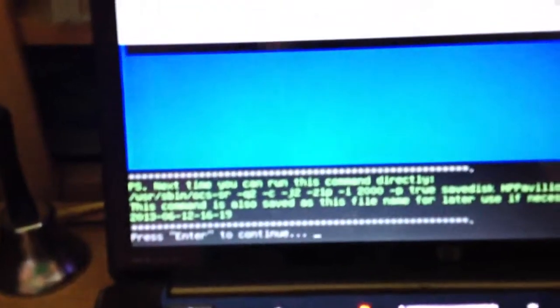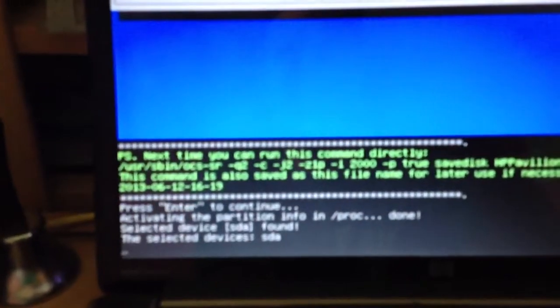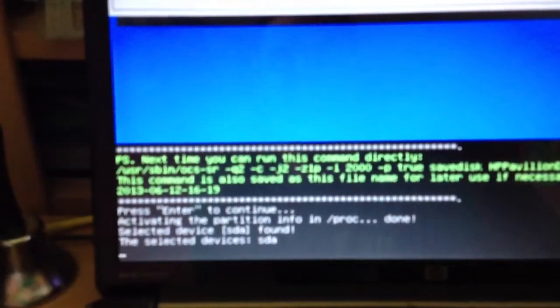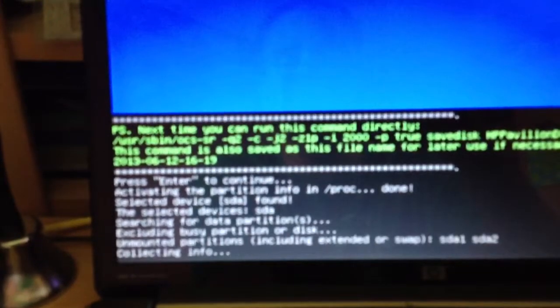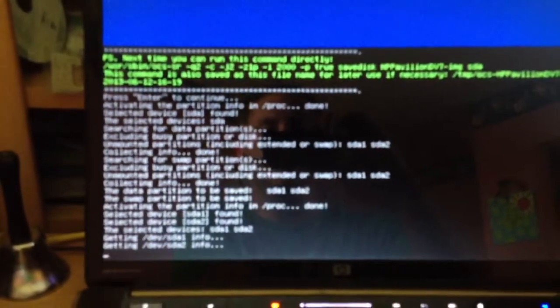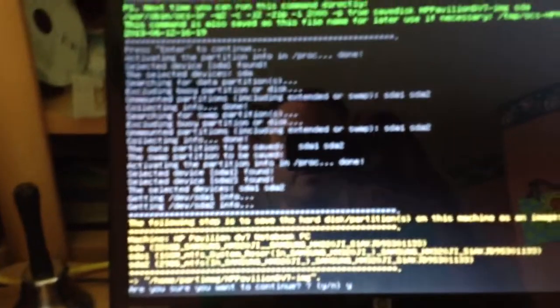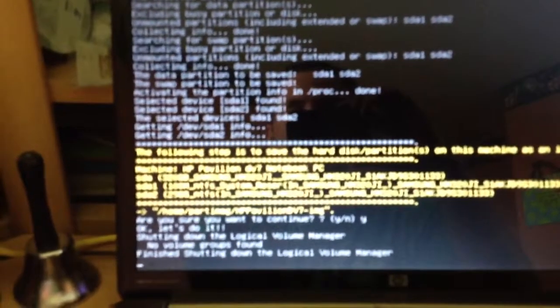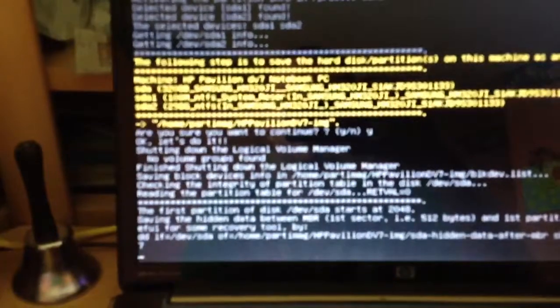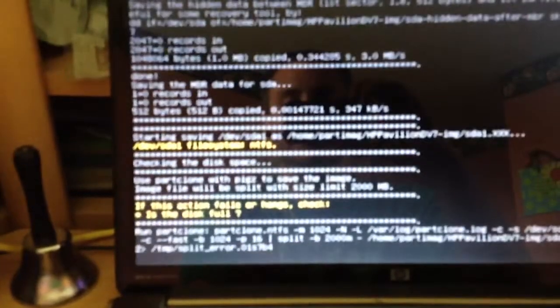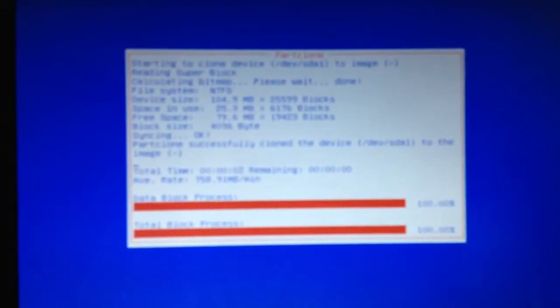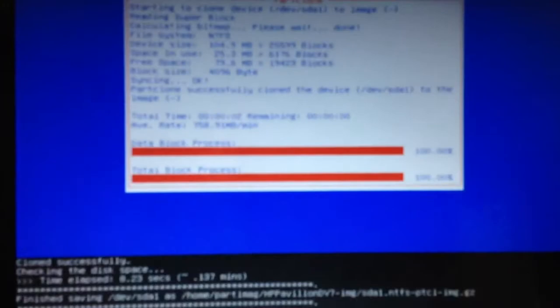Down here it's going to say enter. It's going to ask if you are sure. Just press yes. There's the yes. I believe you enter it twice. And next, one more yes, I believe, and that's it. So now you can sit back and just let this go ahead and save it. And I'll continue from here.